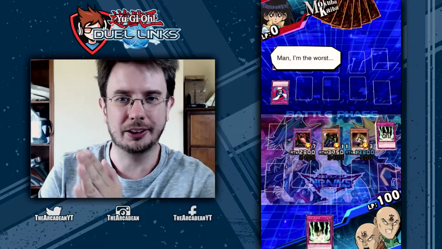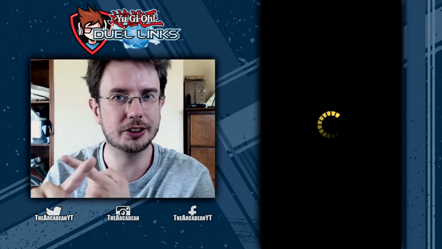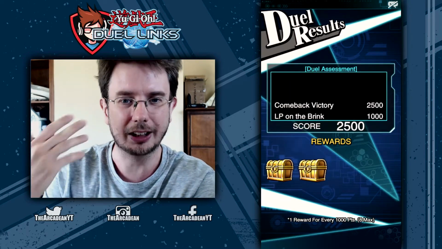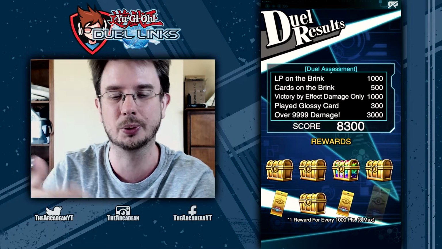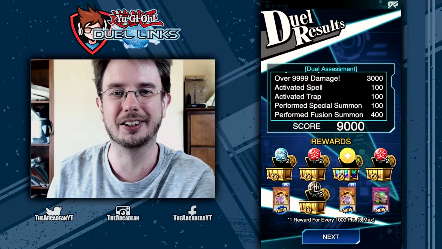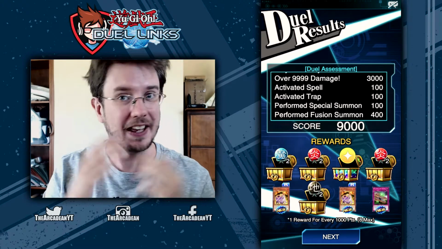So you're about to see from the final screen score tally how all of this added up. We have no cards in our hand, we have a comeback victory, we have 100 hit points, we did only effect damage, over 9,999 attacks, so here it is. Comeback victory, LP on the brink, cards on the brink, victory by effect damage only, glossy cards, which is quite important, 9,999 damage, spell, trap, special summon, fusion summon, draw sense win, that's quite nice, and some new cards, so bing, bang, boom. Always try to put as many glossy cards as possible in there, but that's about it.